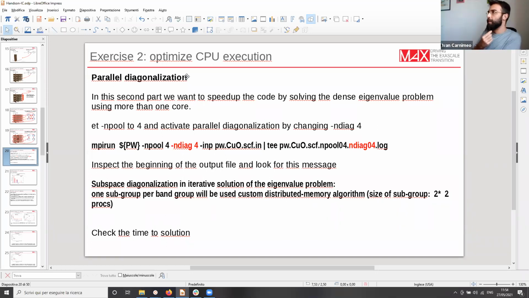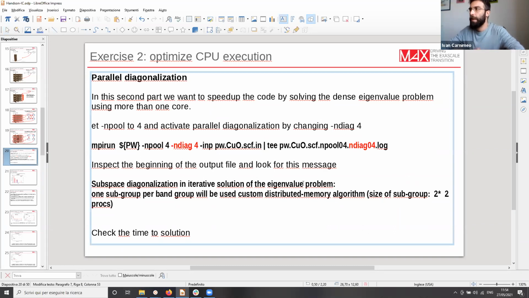Of course, as usual, we have the drawback of communications, because you have to spend time to find a good way to diagonalize the matrix, and then you have to send a portion of the matrix to different processes. They have to do their work, they have to communicate. So this work is worth it for very large systems, and it is not the case in our test case. So I will show you now how to do the calculation. If you want, you can try, but I will go fast, otherwise we will not do anything on GPUs. So I prefer to go faster now and do something with GPUs. So I will just explain how to do the calculation.